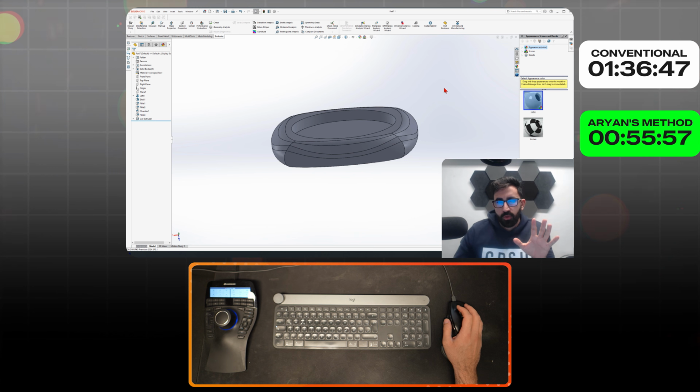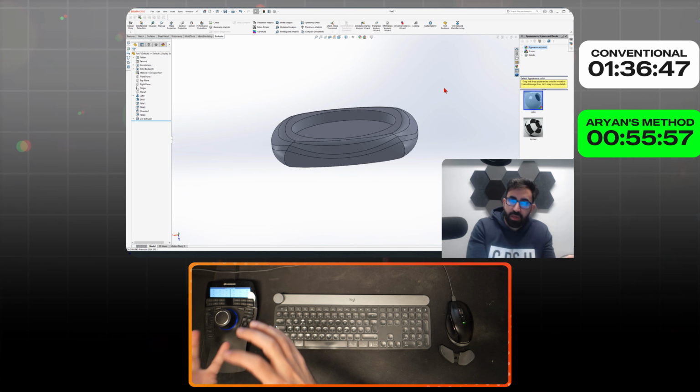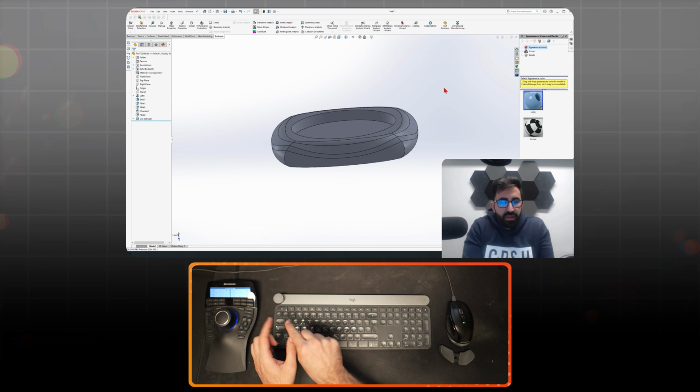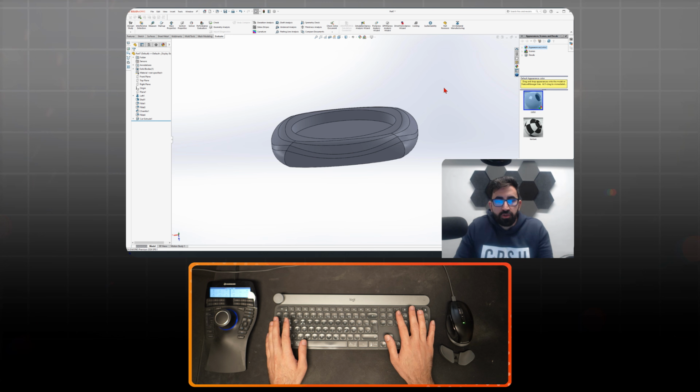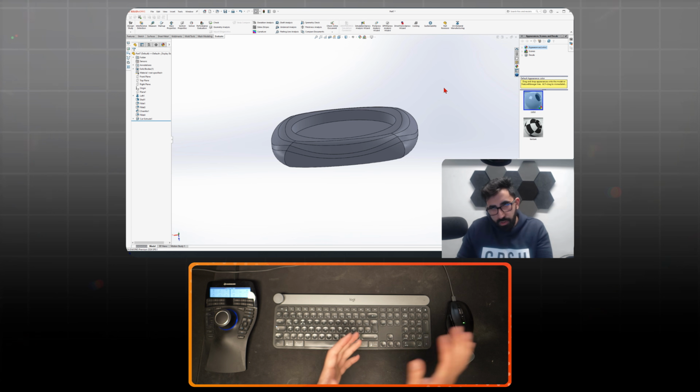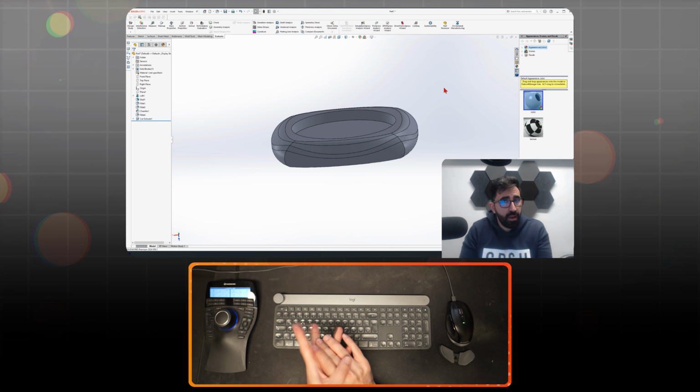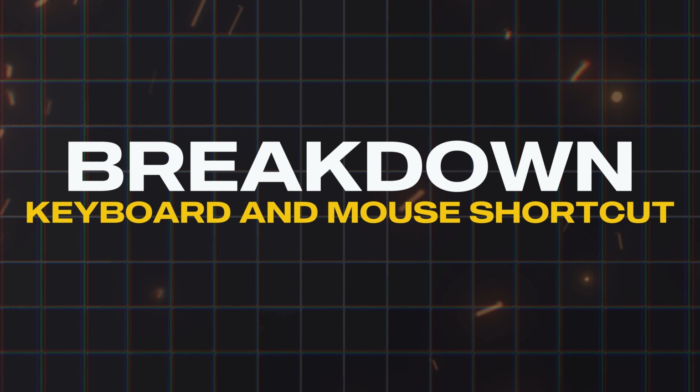Now I'm going to break down how I did it. Once you see how fast you can work compared to what you did, I want you to start adopting my method and pay attention to the keyboard shortcuts and mouse gestures, and do it the same way I did it, okay? Like bam, bam, bam. That's what I want for you. Let's just do it one more time from the top.